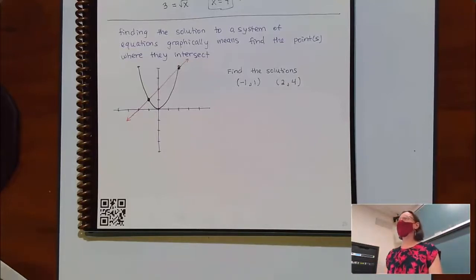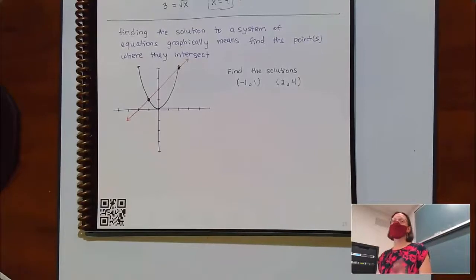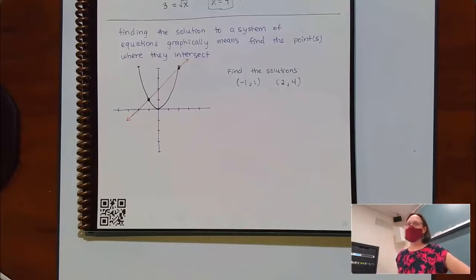Now, I know that I mentioned that in general, finding solutions graphically, most of the time, we really are going to be using a computer to find those values. And I have no problem if you want to use Desmos to get through the quiz to graph those two lines, totally fine. Just make sure that you do copy the graphs accurately onto your paper. Good deal. Okay, we got 10 minutes left.